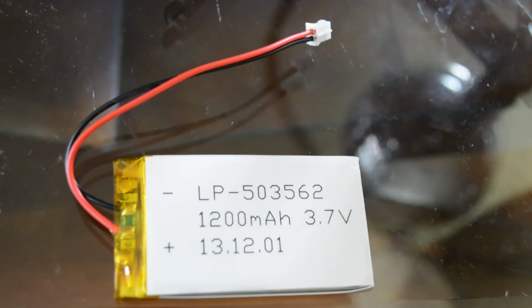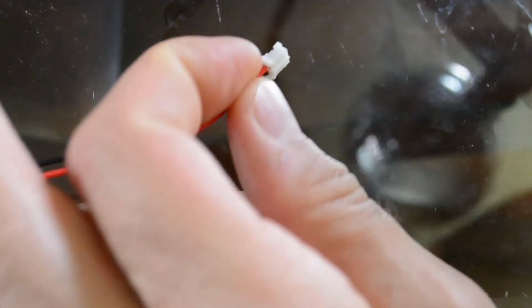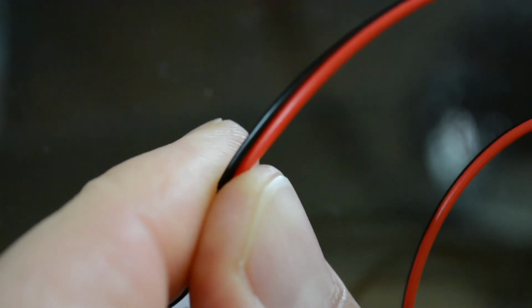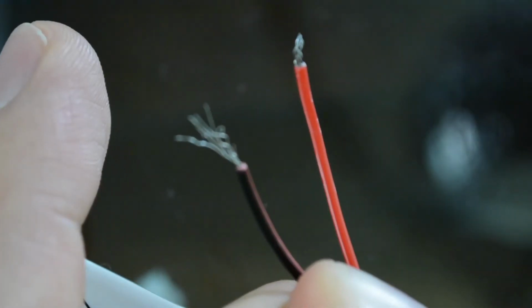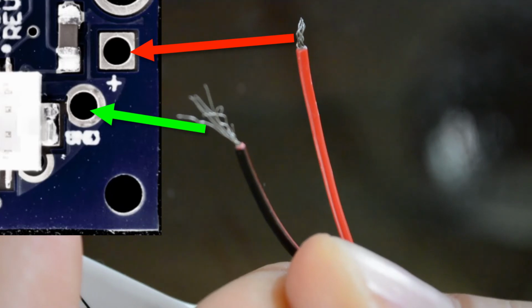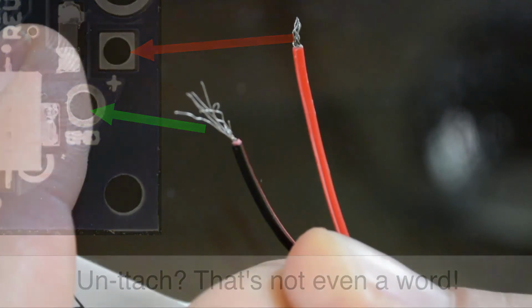Another way to power the TinyDuino is to use an external power supply. I've had a lot of luck with rechargeable lithium polymer batteries, and I get these batteries from Adafruit Industries. I just use a 3.7 volt 1200 milliamp battery with a 2-pin JST PH connector, which is just a fancy way of saying this little connector. It's got 2 pins on it, and it's really simple. It has a male and female side, and the female side just connects in just like that, a nice clip. Then all you do is snip that wire, because it's going to have a male side on the other end generally when you buy them, and you'll get 2 separate wires like that. Then you just solder those onto the power and ground on the TinyDuino processor board. It's really that simple. That's nice because then you can attach and unattach the power, no problem. You don't have to solder and unsolder it every time you want power or not.